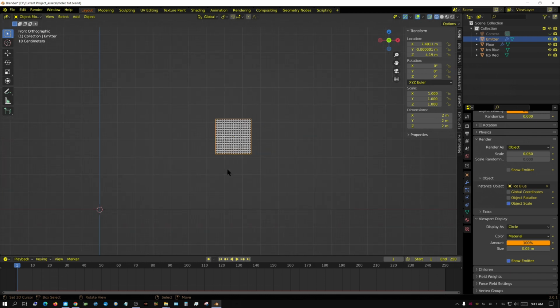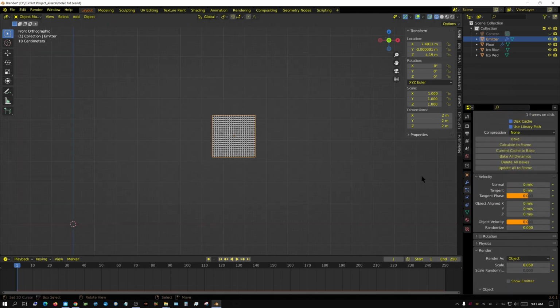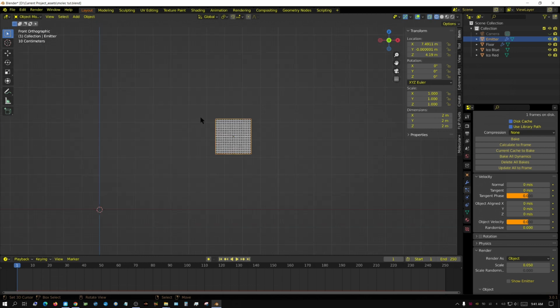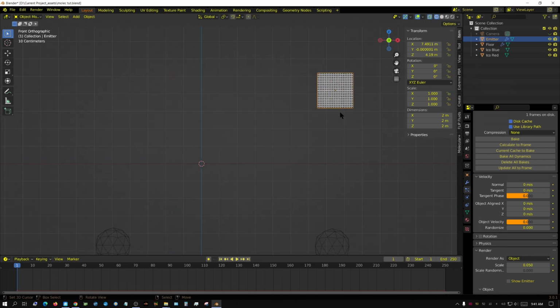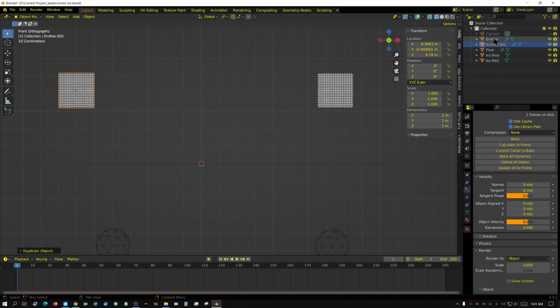Alright, now we want the settings for the other cube to be the same as this one, except the only difference is we want it to have the red particles instead of the blue particles. So with this emitter selected, we're going to press Shift D and then X and then just bring it over to about right here. Alright, now I'm going to rename this one Emitter Blue.